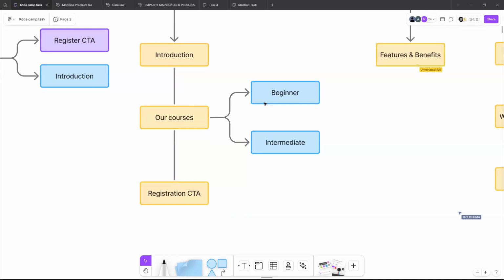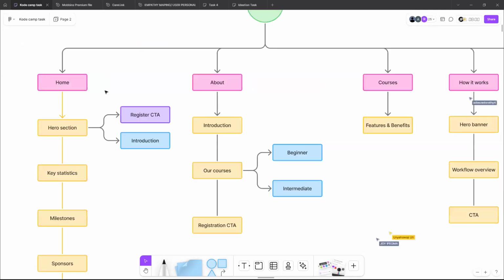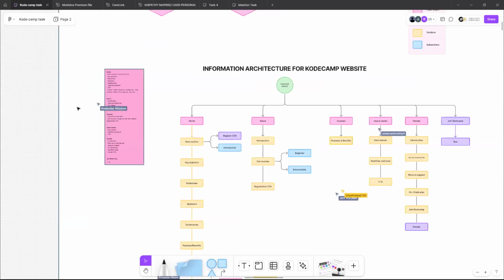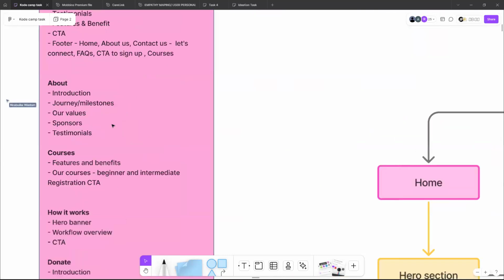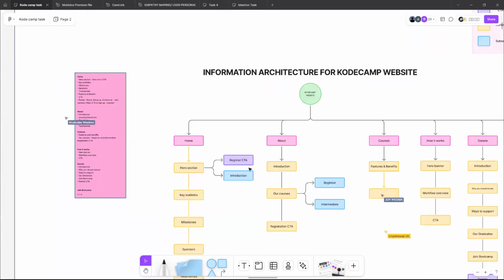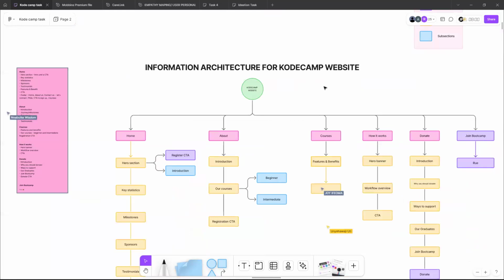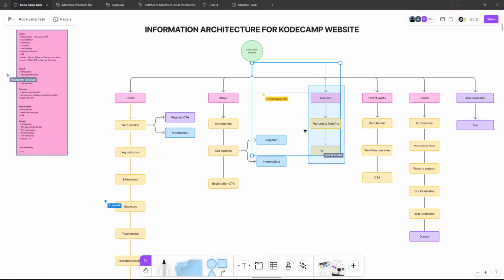I noticed that the about should have introduction, then journey and milestone. This our courses falls under courses, not under about. I don't know, maybe the person that started it made a mistake. Okay, please, if you're on the file, correct it. Are you on the file? Yes, I am. Yeah, correct it there. Oh yeah, I can see it. There's no courses here. I do not know who did that. So just correct that. It should be in courses. Correct it, please. I knew something was wrong somewhere.